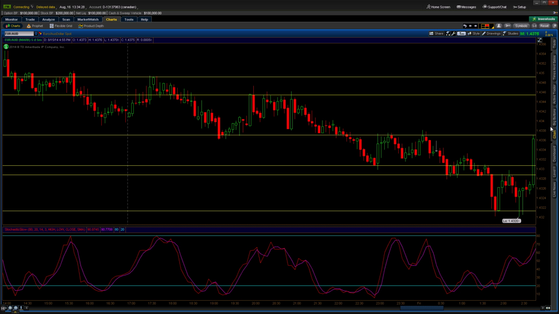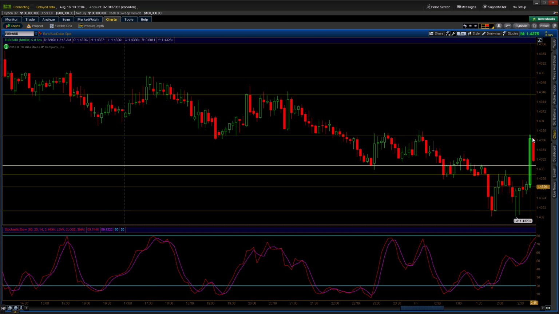So it looks like it touched this area. Wick was pretty small, but it touched this area of old support and twice bounced from a resistance point. And sometimes you'll notice that when the candle is large and it reaches a point of a bounce, the overall market, the people who are trading this, use this as a level to level out the price, meaning I think the next candle is going to be red and I'm going to do a 5-minute put option. And I would have won that.